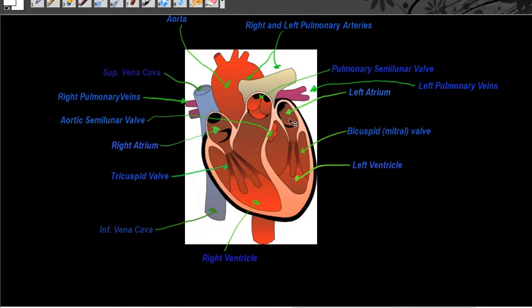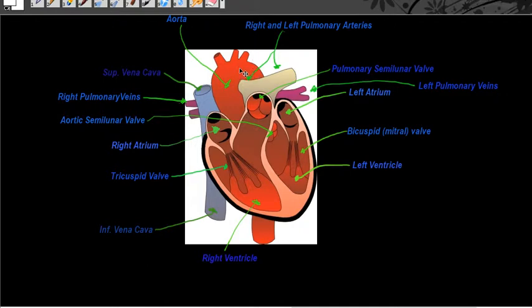Through these pulmonary veins it enters the left atrium, and then flows into the left ventricle via this bicuspid valve, from where it goes through the aorta via this aortic semilunar valve. The aorta divides into many branches and delivers blood to the rest of the body, including the heart itself. The first branches off the aorta are the right and left coronary arteries, which deliver blood supply to the heart.